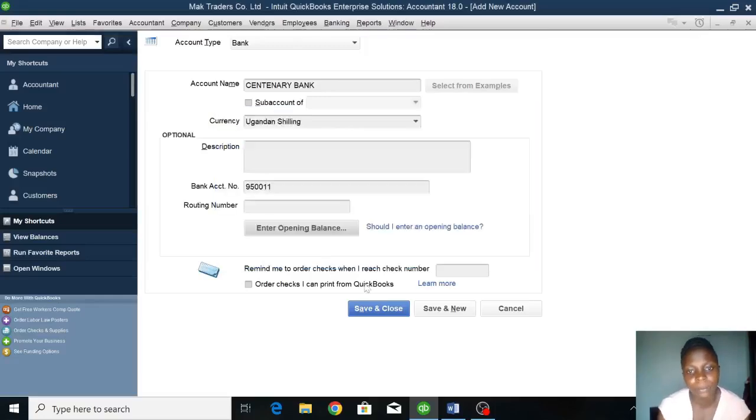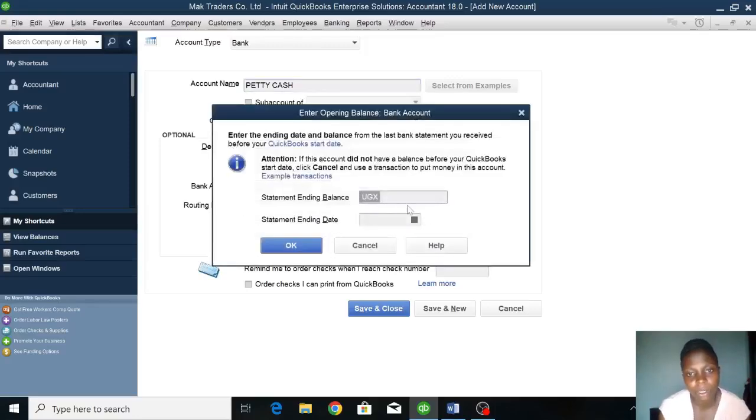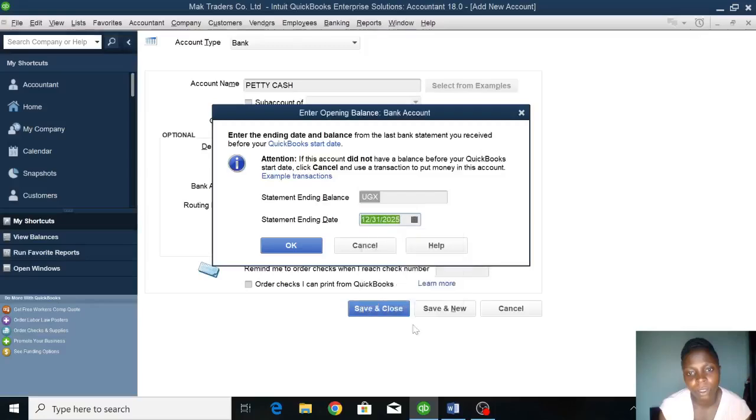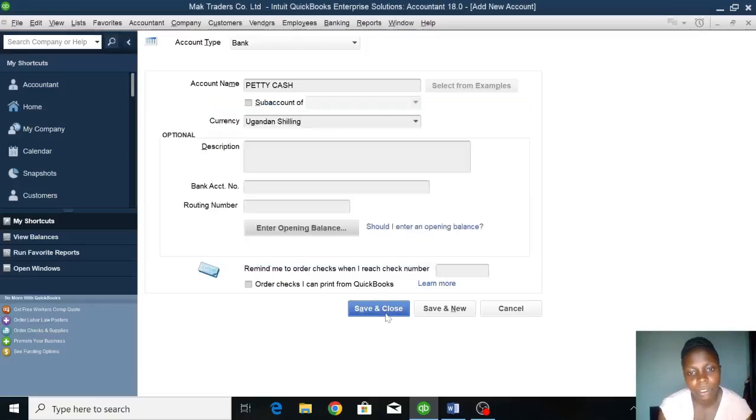Then OK. We save and new because we have petty cash. The name is petty cash. Then the opening balance we also don't have. Then we go here, December 2022. Then OK. Save and close.